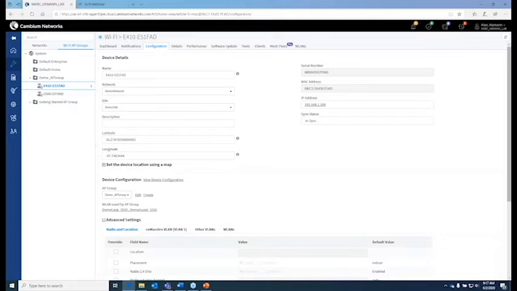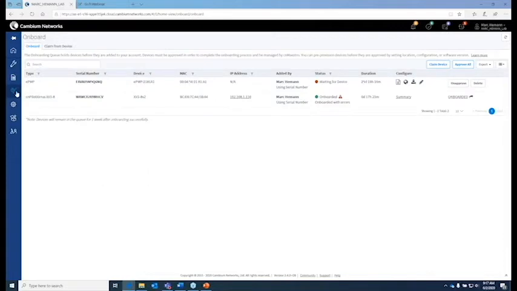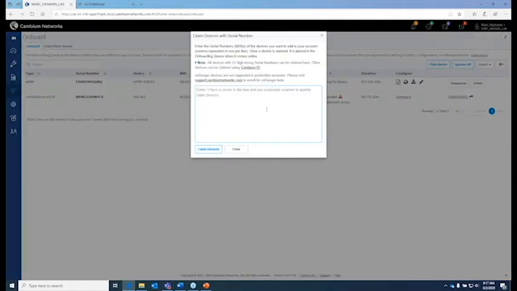Well, adding access points, onboarding access points into cnMaestro is very, very simple. There's a couple of ways to do it. The first way is just to use this onboarding button over here. And you claim a device, this window pops up, and you can put in serial numbers individually. You can copy and paste a CSV file of serial numbers in here, and you can also use a barcode scanner. So 3 different ways to enter those access point serial numbers into this box.